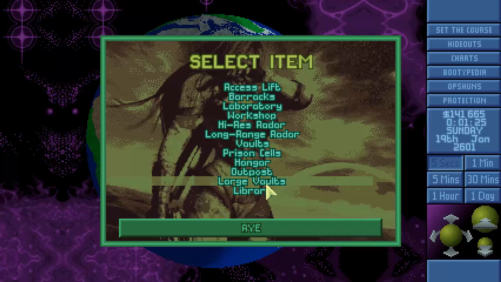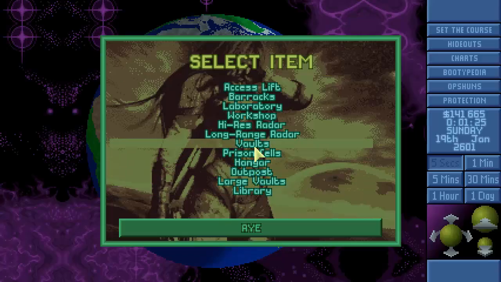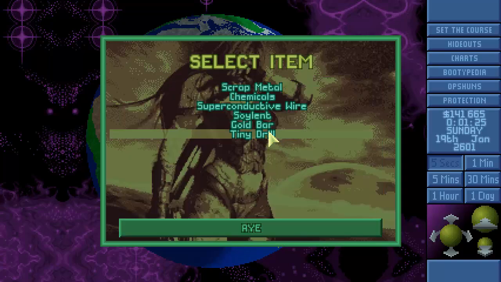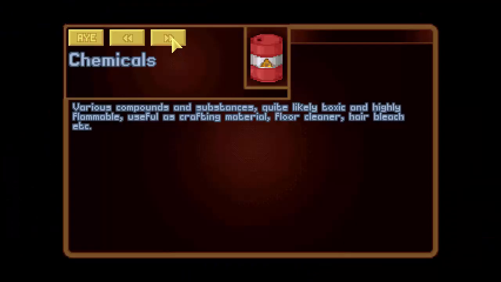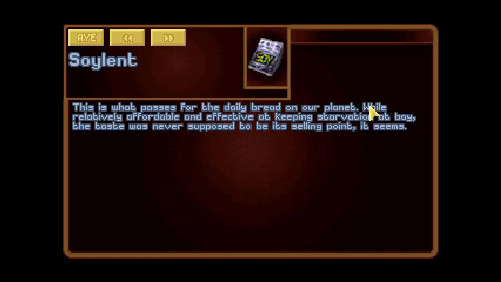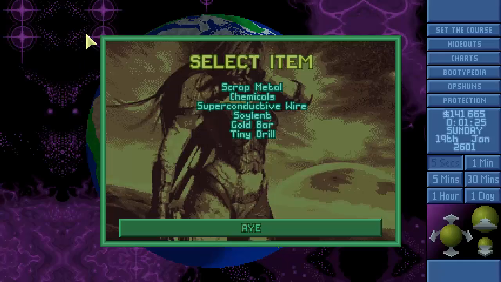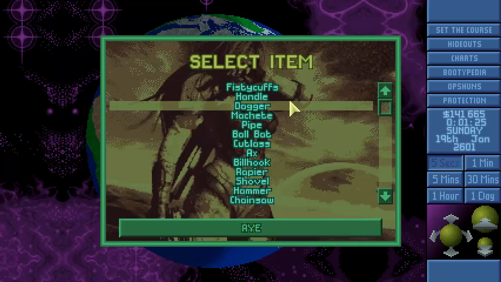Buildings. These are what we have access to. Large vaults. 1,000,000. They're 2x2. 425 units. That's cool. Right. I think everything else we kind of know about. Treasure. Scrap metal can be turned into stuff. Chemicals we can use. Material is used in the superconducting wire, used in advanced technology. Soylent. This is what passes for daily bread on our planet. While relatively affordable and effective at keeping starvation at bay, the taste was never supposed to be its selling point. Okay. Gold bars, standardized chunk of heavy malleable metal which can be exchanged for 40,000 worth of goods and services. Cool. Alright, and a tiny drill. Okay, and that's all our good stuff.